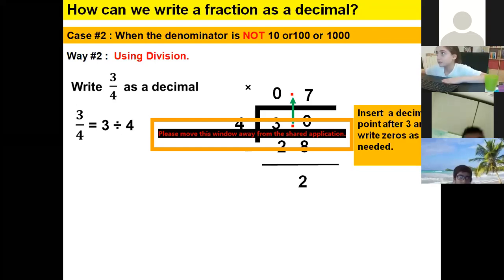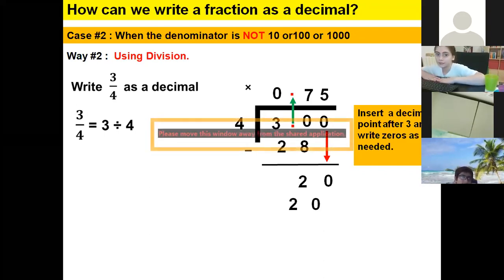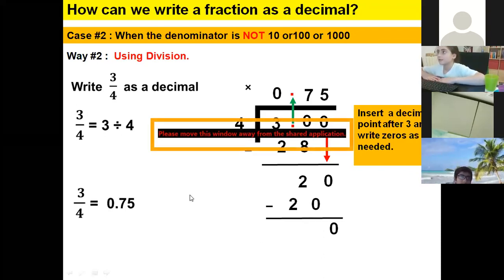Yes, we're not done yet. We still have a remainder. We add 0. Excellent. When we have a remainder, we keep adding zeros and put them down. And when you add the 0, it's going to be 20. And then there are 5 4s in the 20. Yes, excellent. So 5 times 4 is 20. When you subtract now, it's 0. So that is the fraction. It's going to be 0.75, 75 hundredths.